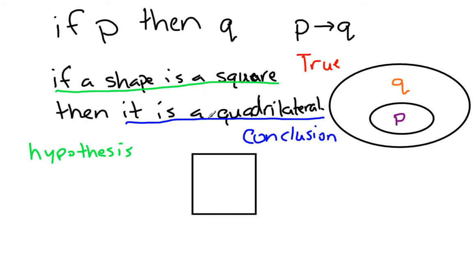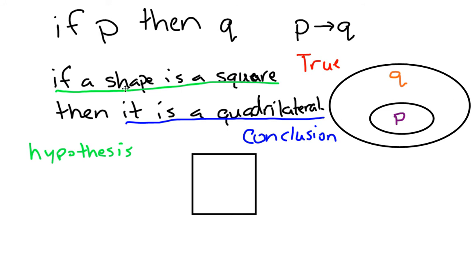If we try to flip this around, would it still work? If we said if a shape is a quadrilateral, then it's a square, and all that would be is we flip around our letters here. So quadrilateral is this big group of shapes like rectangles and trapezoids and parallelograms. Is it always going to fit into the smaller group of squares? No. So that would actually be false. Okay, so what we're looking for is a specific example, and then our conclusion is usually going to be something much more general. So our basic idea goes into a more general idea.